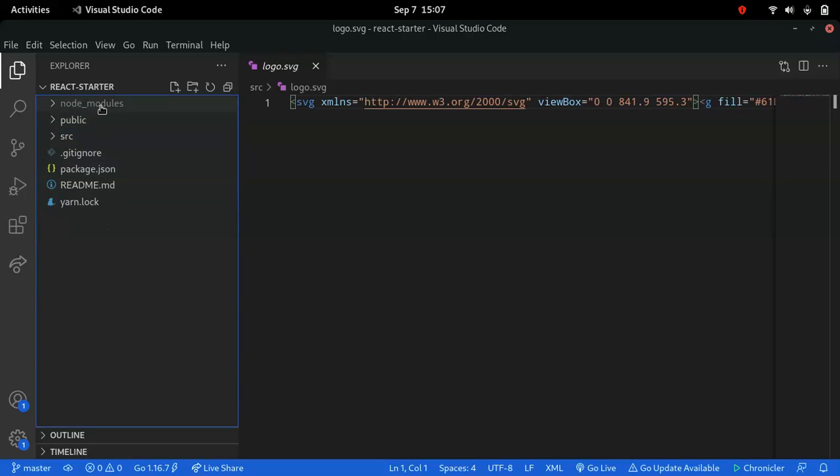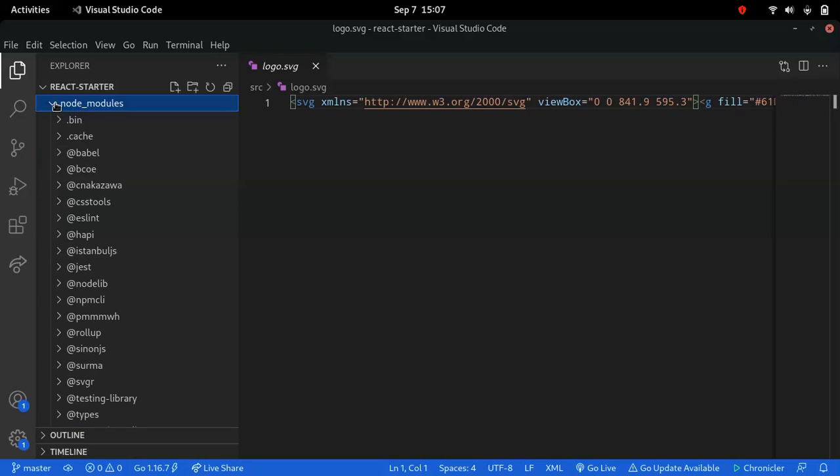It has something called node_modules. If you look at this name, it's pretty clear what this directory holds, right? It holds the dependencies, the modules that you are using in your project. So for example, if you want to use Firebase, it will be stored in this directory. If you want to use bcrypt, which is a hashing library, it will be stored in node_modules.